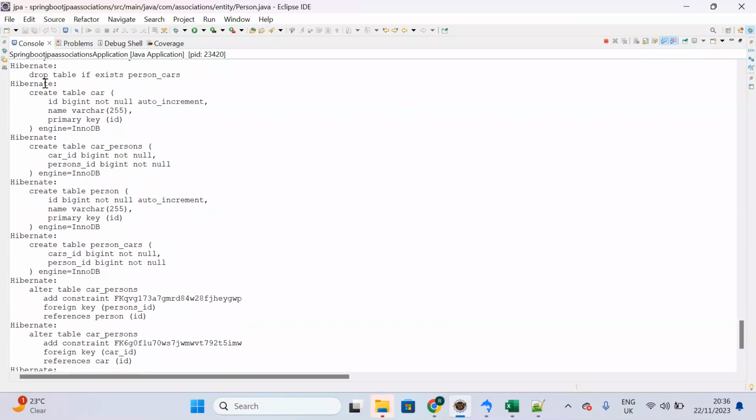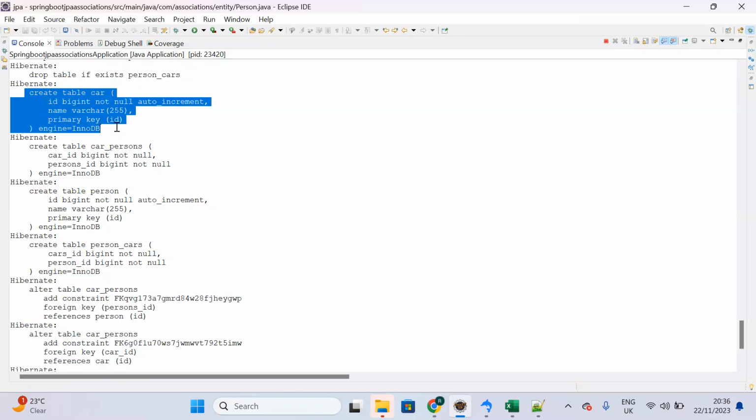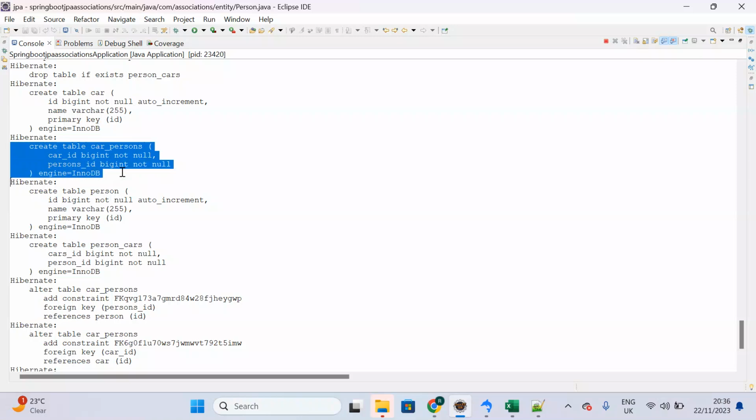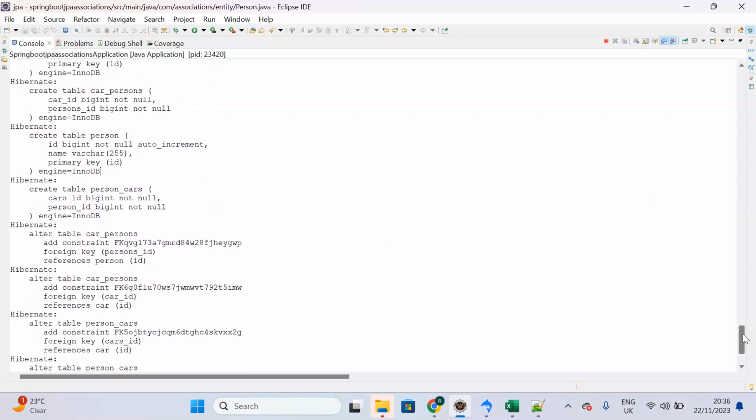Here you can see the car table is created, and the car_persons table is created, and similarly the person_cars table is created, and a foreign key relationship is also established. You can see car_persons has a foreign key person_id. Similarly, person_cars has car_id, so both are there.